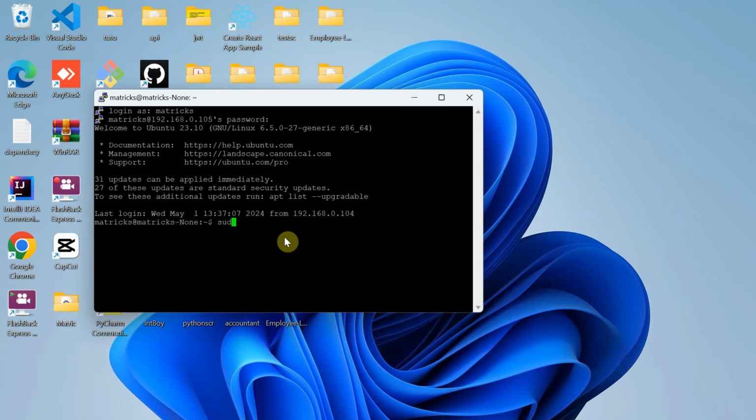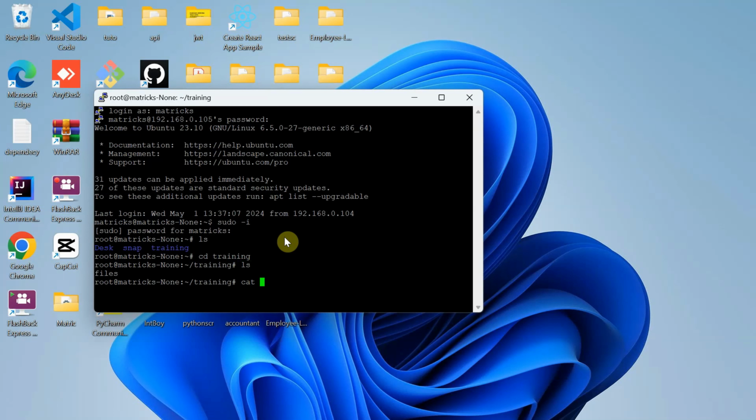So here we can move on to root user or super user. So provide the password. You see, you can see the folders here. Can move on to folder training. You see, you can see what is in a training. We can read what is in a training.